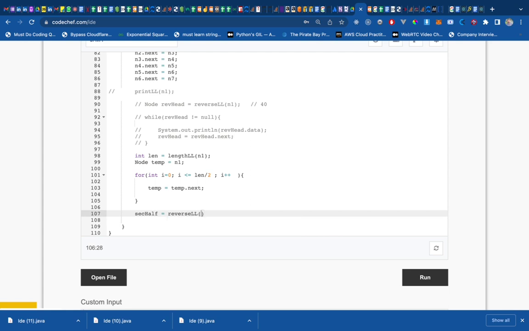So what should I pass here, guys, in the reverse linked list? Very correct. The first half is as it is, and the second half is to be reversed.